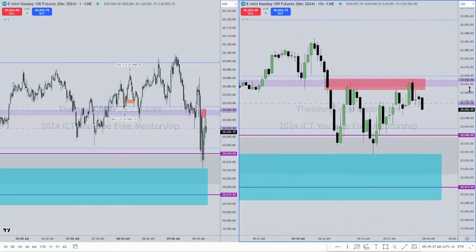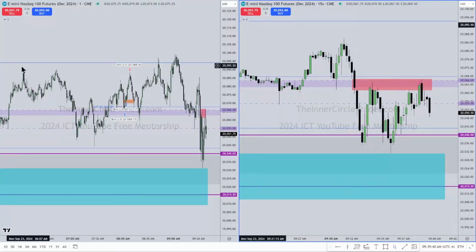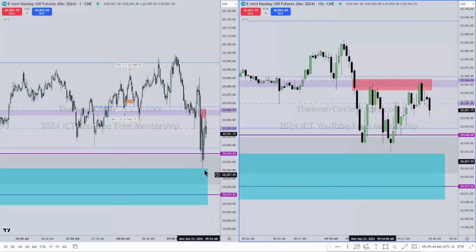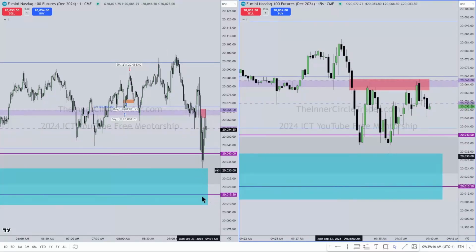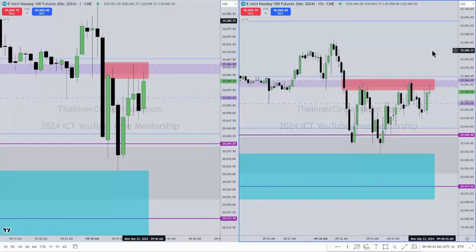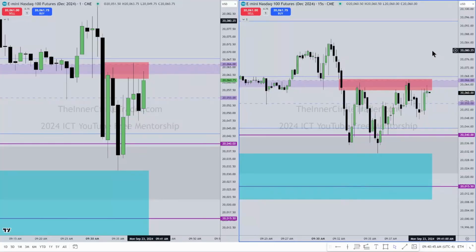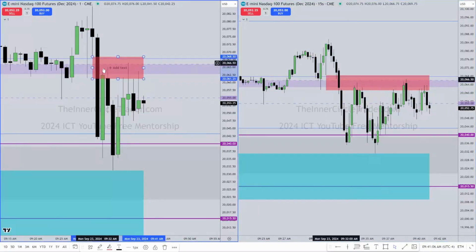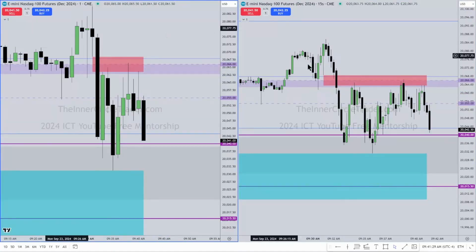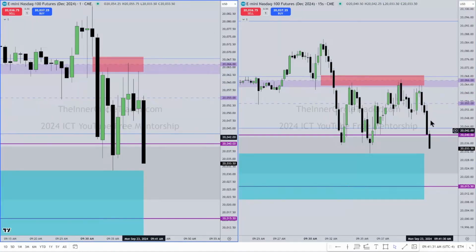It's Monday. We have a large gap. All this price over here that was smooth has been made jagged, and we have an unfilled portion of the opening range gap in that blue shaded area down there. So far, this is actually an ugly morning session for me. I don't really like what we're doing here so far. Here's your first fair value gap. I'd like to see something create a fair value gap in here. Then it can explore down into the lower ends of that unfinished opening range gap.